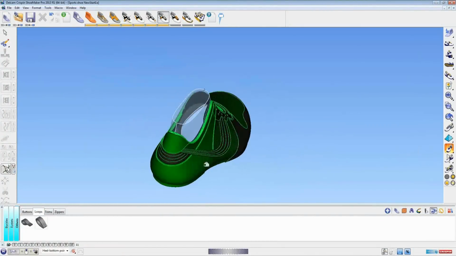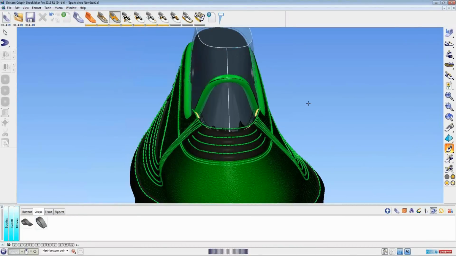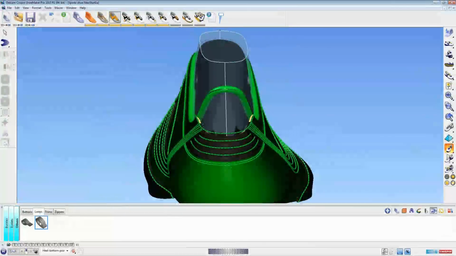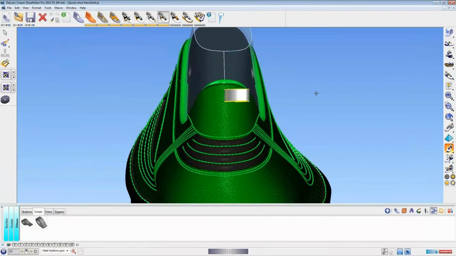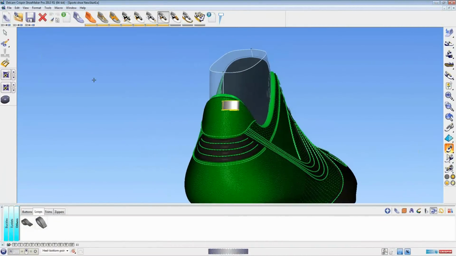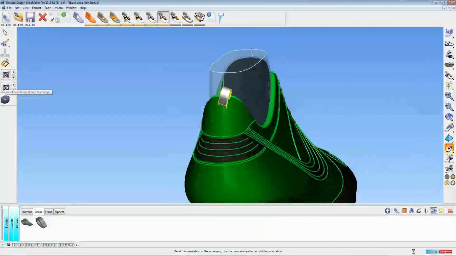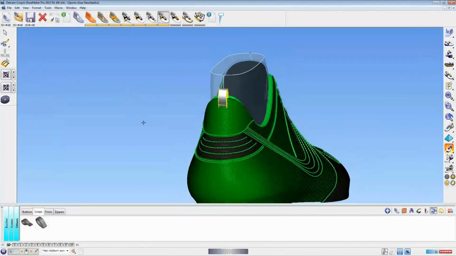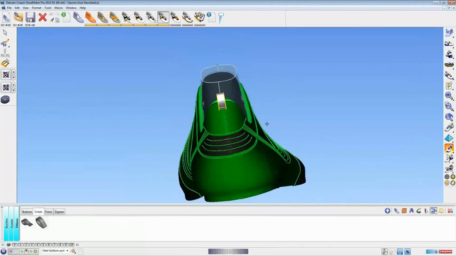So I'm going to add a loop to this particular design at the back. Before I do that, I'm just going to blank that back shoe piece just to help me with the location of the loop. I can then double click the loop in the library to create a single instance of that particular loop, and then position the origin of the loop like so. Now obviously the orientation of this loop is not correct, so again I can use the dynamic controls. I can scroll the middle mouse over the rotation control to change the orientation of the loop to get it aligned as I need it.